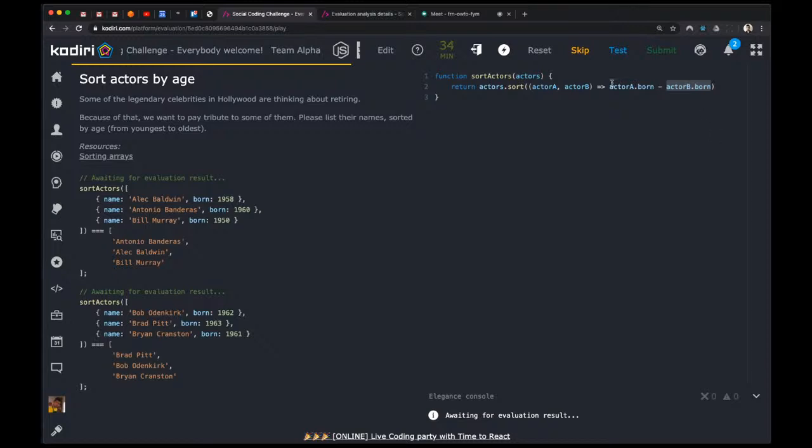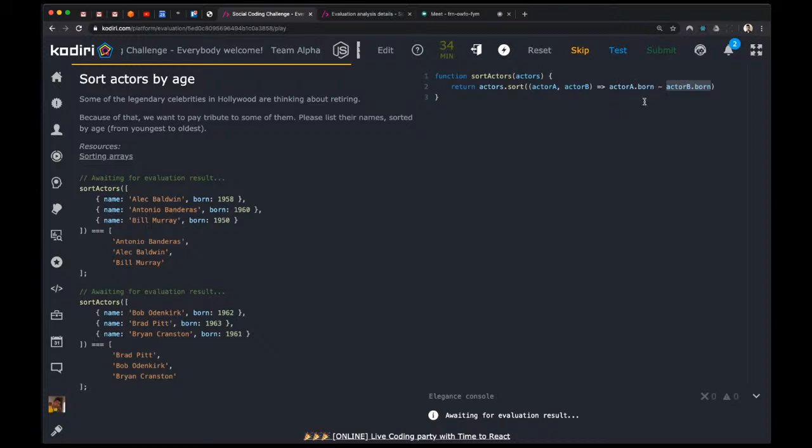Greater, correct. If that operation returns a negative number, that means that element is greater than the first one. That's why it returns a negative number. So if we do that, the array will be sorted ascendingly. That means the first element will be the smallest and the last element will be the largest.